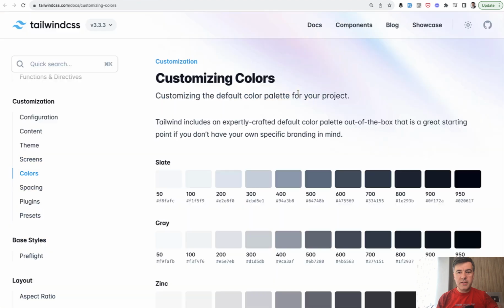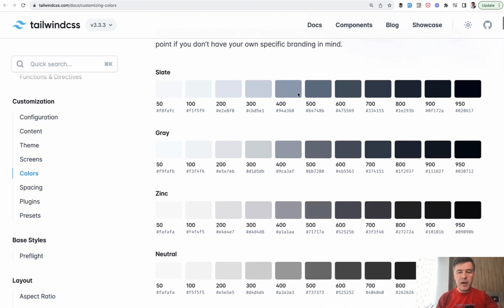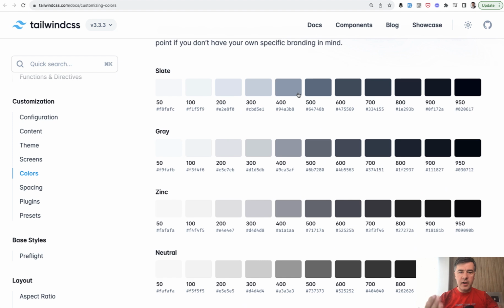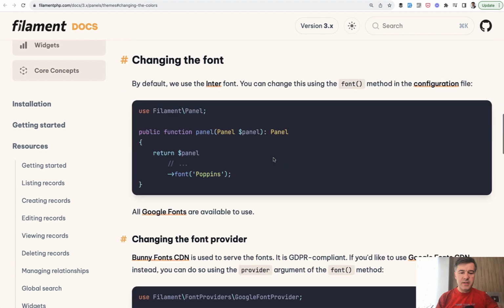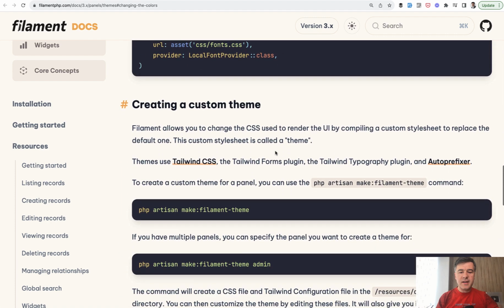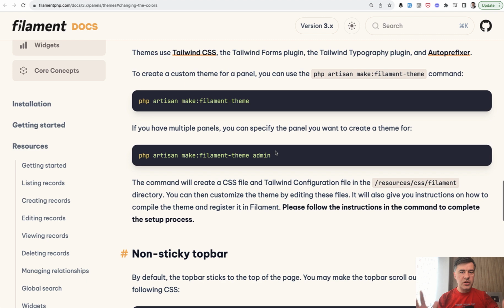They are based on Tailwind's customizing colors, so without any recompiling of npm or something, you can use colors from Tailwind easier. Also, it's easier to work with fonts, create a custom theme, and more customizations related to the front end, how it looks. And I've heard that Zep, the core team member of Filament, is working on theming stuff, so I expect something to be released more officially in upcoming months, something like pre-built themes or something like that. But in version 3, they generally make it easier to customize how Filament looks.